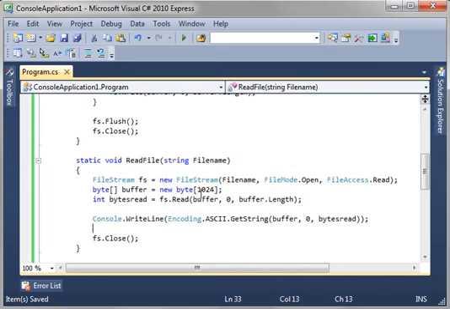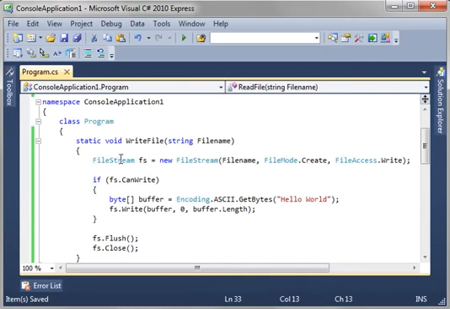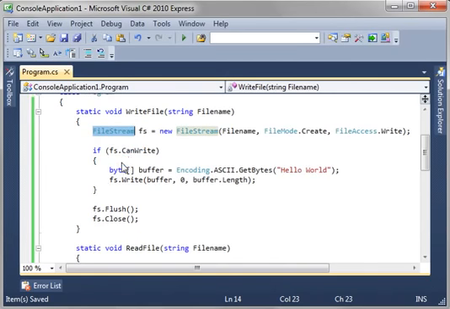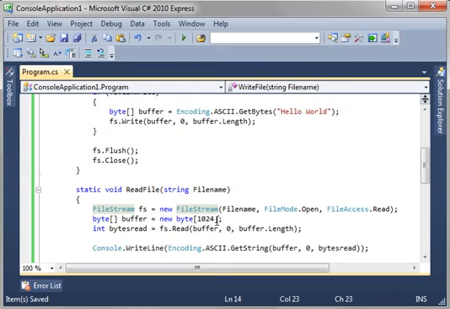Quick review before we run this. When we write the file, we're creating a new file stream. Think of a stream as a highway. It goes all the way behind you farther than you can see, and it goes all the way in front of you further than you can see, and there's data all along here. That's a file stream. Now, I'm not saying it's infinite. A stream has a length. I'm just saying it can be a very, very long road. It's much simpler and easier than an array. As you can see, with an array, you've got to say a number of bytes you want to put into it.